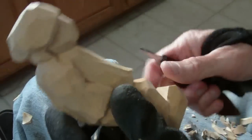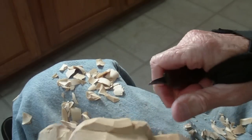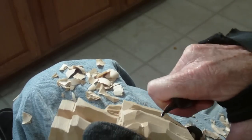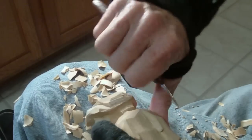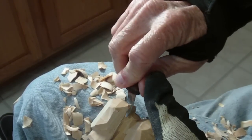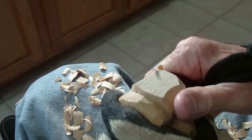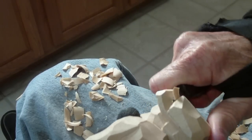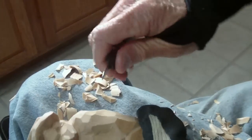And we need to respect and honor, no matter how crude a carving is. A lot of people today, the artists today, they see something that's done crudely many years ago, and they laugh at it. They make fun of it. Oh, well, that's crude. Well, I'm going to tell you something. I respect any type of art, even if it was done many years ago. And a lot of carvings, they are crude. Maybe they don't have the wonderful stuff that we put in on it today. But I'm going to tell you, respect what these guys did, even if it was a guy that sat down on a porch somewhere and whittled out a little figure, respect that, because that was someone showing their artistic ability.